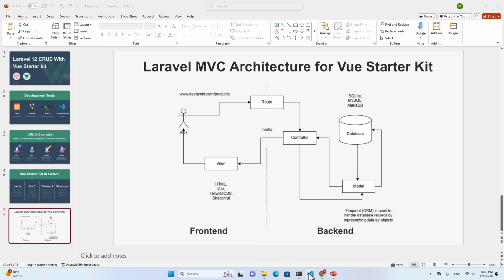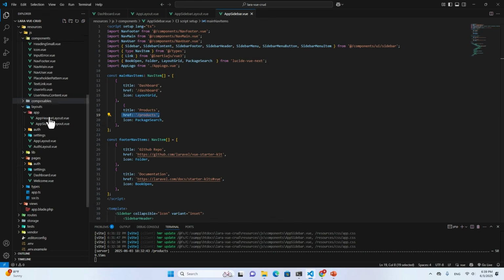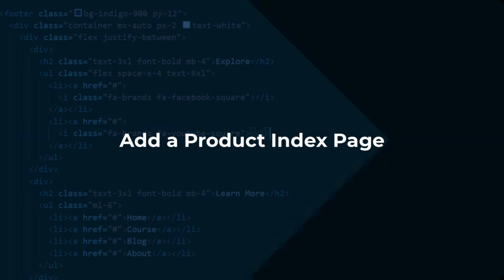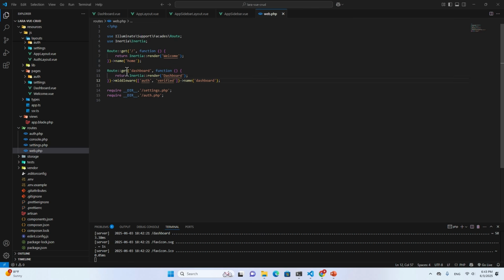For example, let me go to routes over here, and you will see web.php. You will see this is the route for dashboard. So we are going to create a new route for product. Because products has many routes, I will use a group to group all routes together.